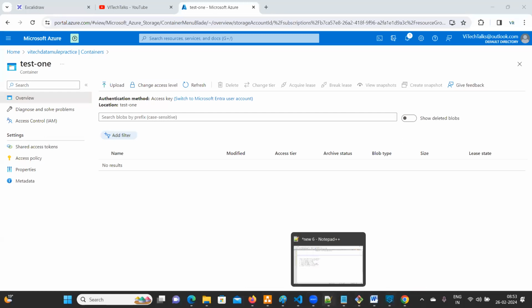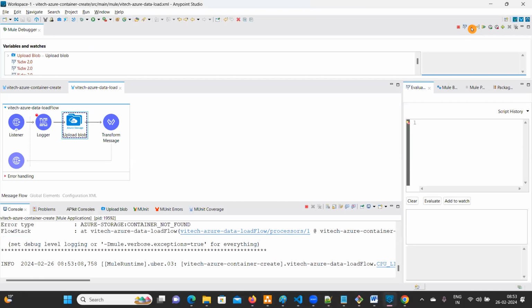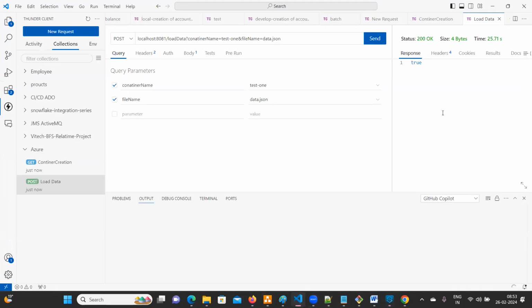Now what we can do is go to the next step. Next, next. Let's see what the status is. Okay, it is also giving us true. But if you want to keep a custom message, you can keep that.